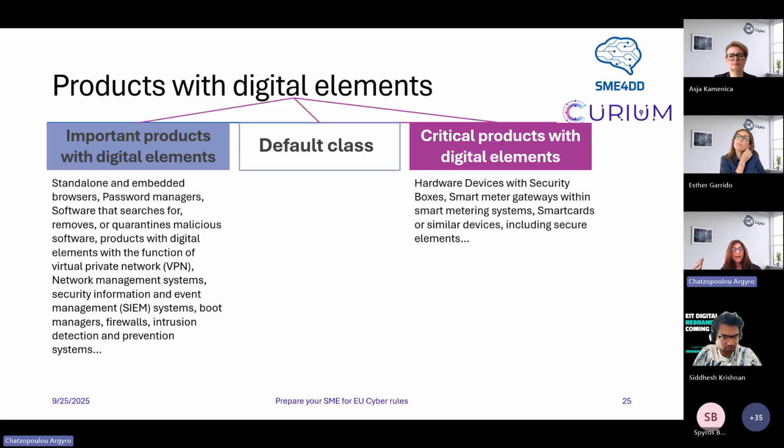Then in class 1, the important products with digital elements, we have requirements for either third-party assessment or compliance with the harmonized standard. And then we have the critical products, which require only a certification by a third party, so only third-party assessment.